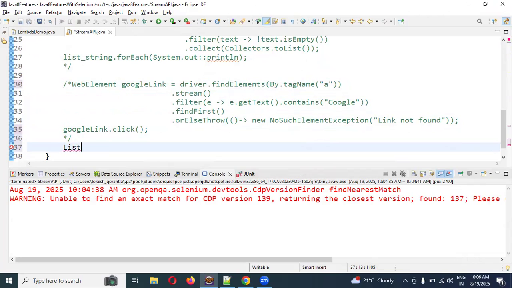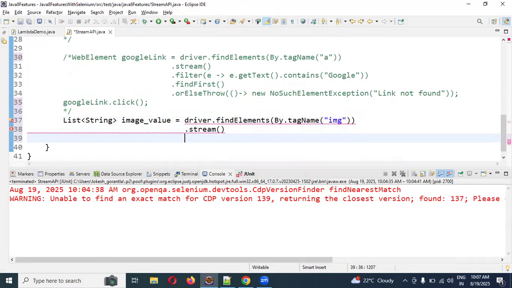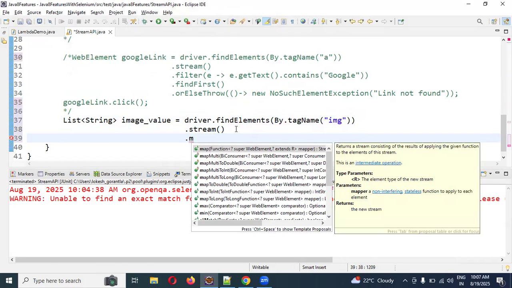Again a list of string we can take instead of this one, because we need to get those string values, the image values. Here I'll take the image attribute now, img, and again I can use dot map.